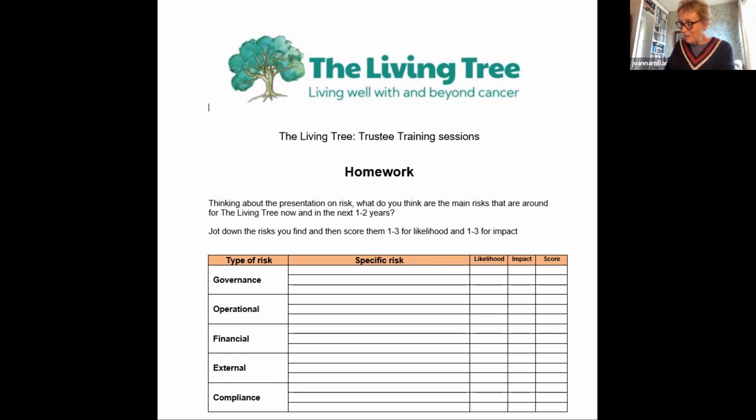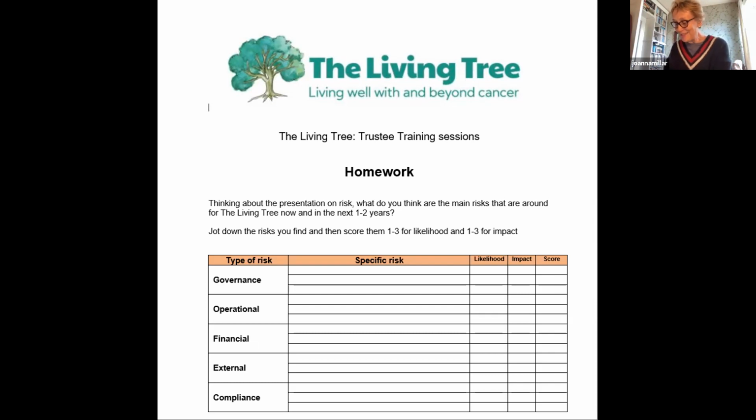Under external, I put we've got no control over whether our numbers eventually grow too large for our current venue where we meet on a Friday afternoon. And over the years, they are slowly growing. At some point, we might become too big to meet in that particular space. What do we do at that point? I've put likelihood 2, but I've put impact 3, because it could be devastating. We wouldn't know where to go next, what other venue we could use. I think I've given most things a 2 and a 3.